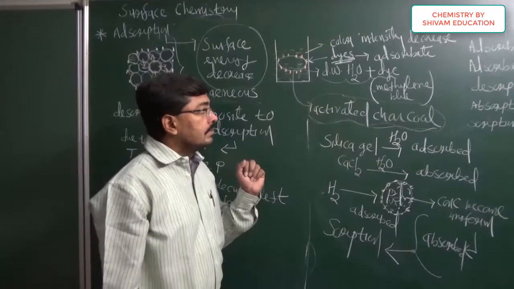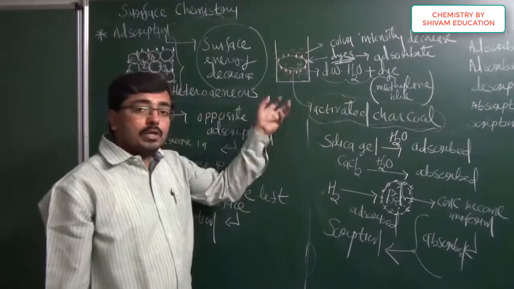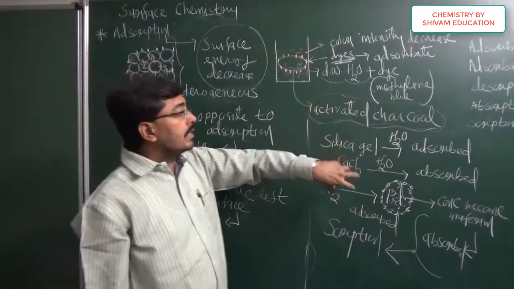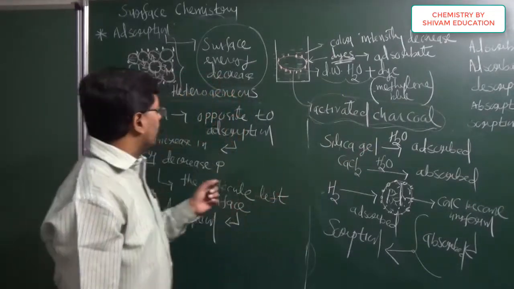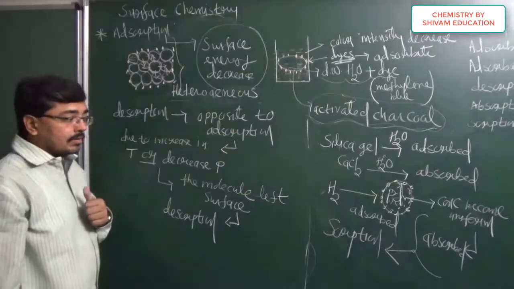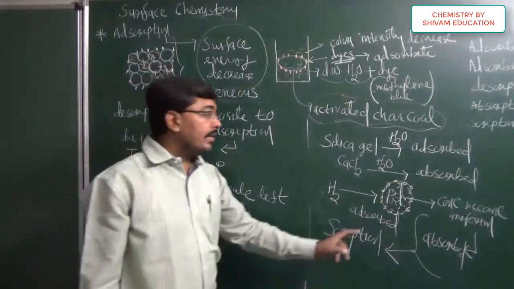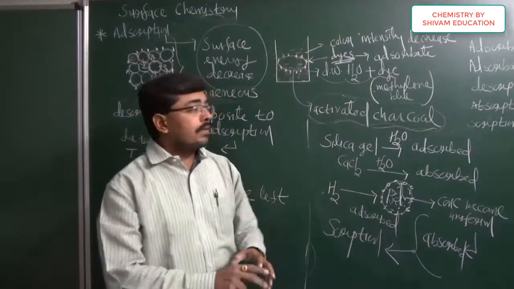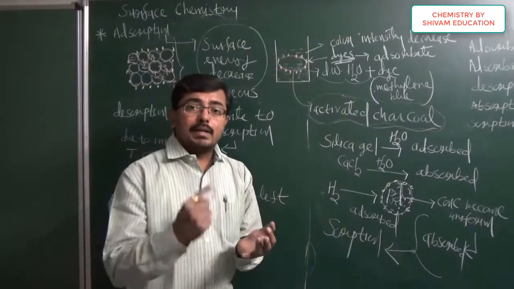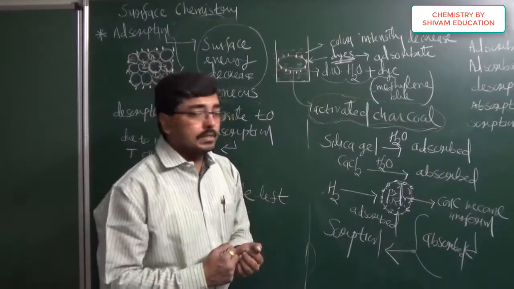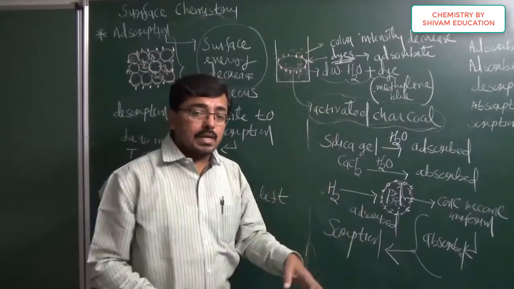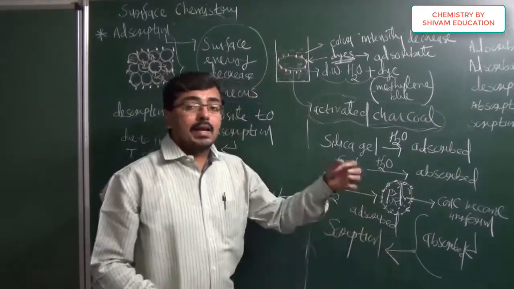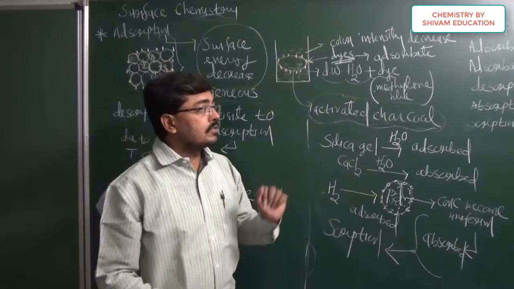We can observe that dye molecules are there. Then dye molecules can be adsorbed on the surface of activated charcoal. Now here we have used activated charcoal as an adsorbent. So different types of material we can use as an adsorbent. We can use activated charcoal, we can use metal oxide, then different types of clay, etc. material can be used as an adsorbent.